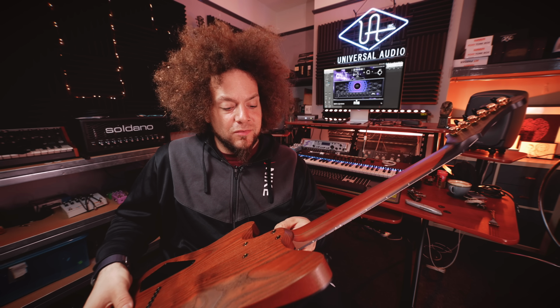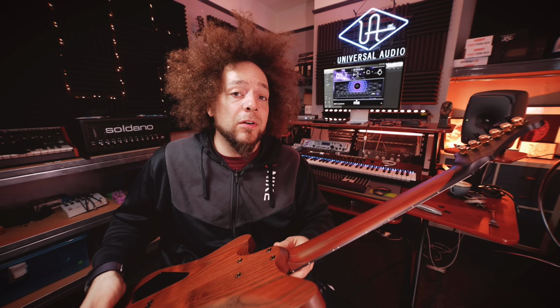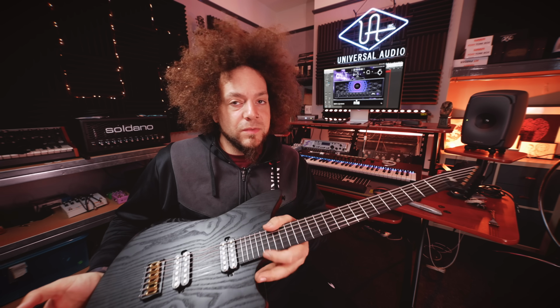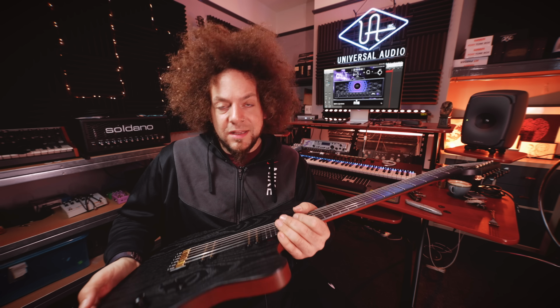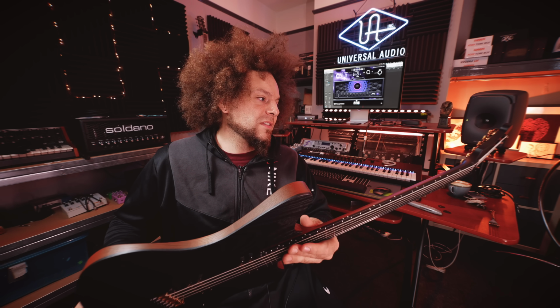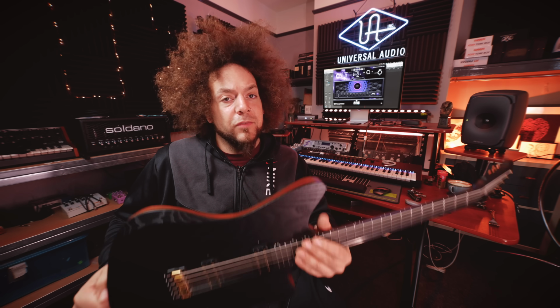It'll definitely get used on recordings. Obviously with Vower, we use baritone guitars, so it's gonna be nice to have different baritone options. I might swap the pickups out. I might put my Bare Knuckles in there because I love the sound of my Silos. But overall, I would say that this is a really well-built riff machine.